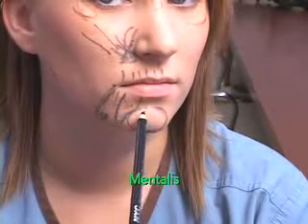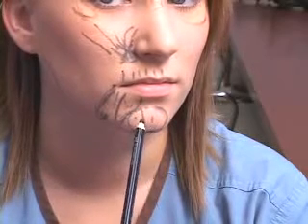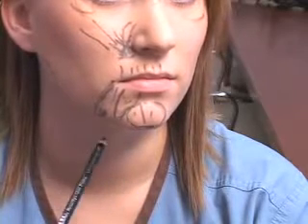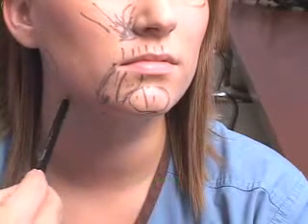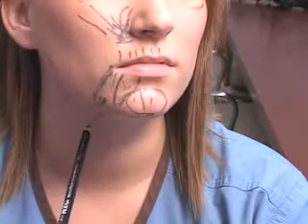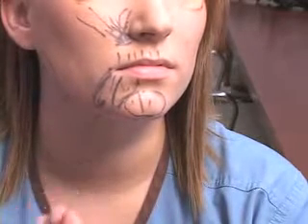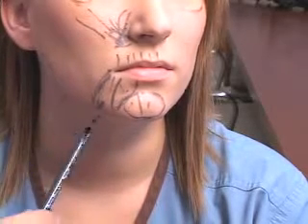This area is called the mentalis muscle. The mentalis muscle is cleaved in the center, and you can inject here to knock out this area. The only reason you would do this is if they have what's called a pebble chin, or peau d'orange in French, which is just a little pebbling from a hyperactive mentalis muscle. If you have hypertrophic platysma muscles, and sometimes there's an adjacent band here, these areas can be knocked down using Botox as well. The caveat when you work with an overactive platysma muscle is that if the muscle is actually sagging, that's not going to improve with Botox — it's actually going to worsen. You usually see the dynamic component when they talk, where the muscle is bounding, or where they're athletic or younger. These are the patients that usually get better treatment with platysmal injections.